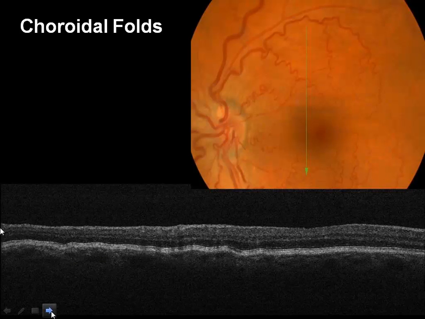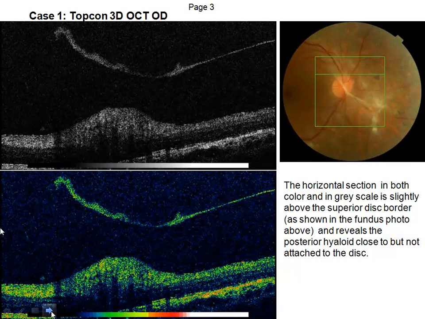But the concept of being able to pick up choroidal folds with OCT is actually extremely helpful. It can make the differential diagnosis between choroidal folds and something common like an epiretinal membrane. Epiretinal membranes we don't get too concerned about, but choroidal folds due to the presence of a mass in the orbit is very problematic. Okay, going back to a diabetic, here we're taking some sections right through the optic nerve of the diabetic.